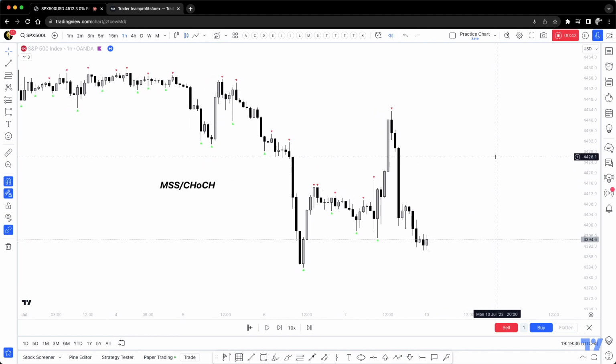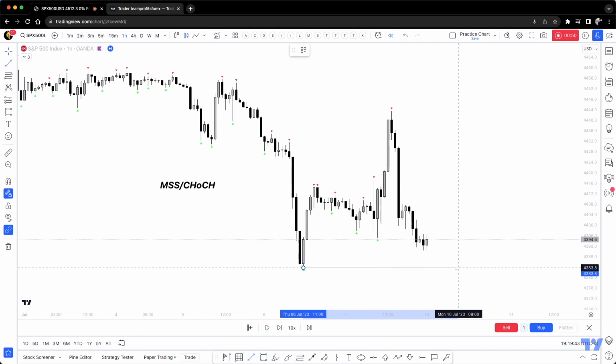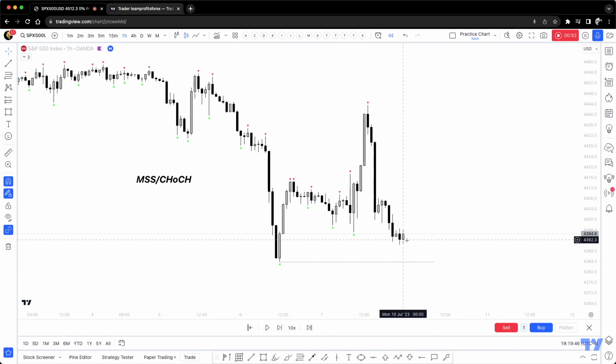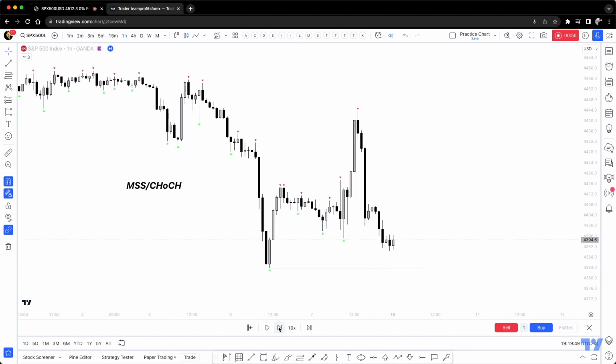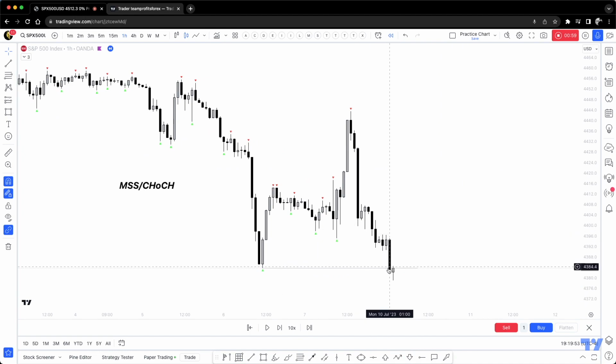So right here, let me just jump in directly on the chart. I'm on S&P 500 on a 1 hour, and we clearly see that we have a low in this area. Let's see if price will start breaking to the downside. We're actually seeing a break of structure to the downside. Let's see if it's going to continue, maybe keep breaking lows to the downside, or if all of a sudden, after a potential break happening right here, the market will fail to continue displacing to the downside, and it's going to displace back up.